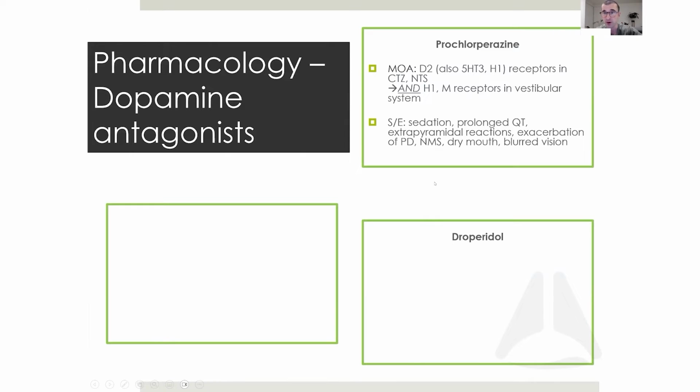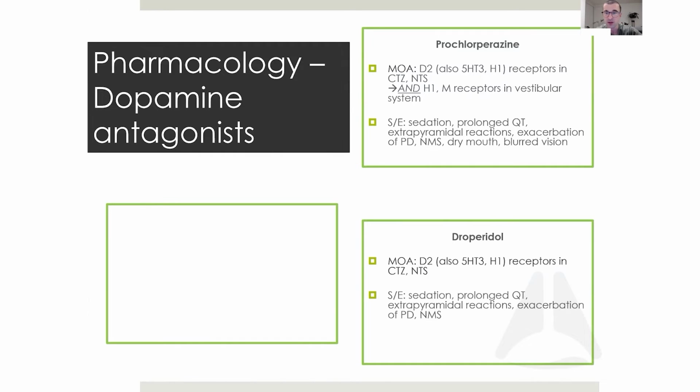And then you've got droperidol. Mainly, we use it as an antiemetic within anesthesia. Again, D2 antagonist, and has a very similar side effect profile to metoclopramide. And we give it at the end of our anesthetic course, just as a subsequent prophylactic drug that we can use. Typical dose of this is 0.625 milligrams IV.